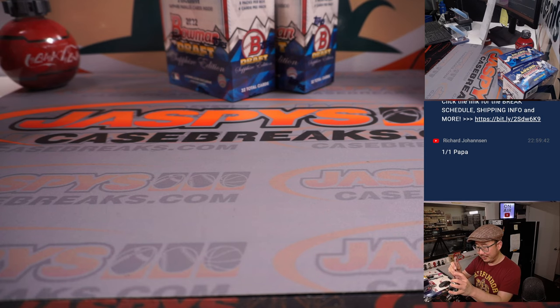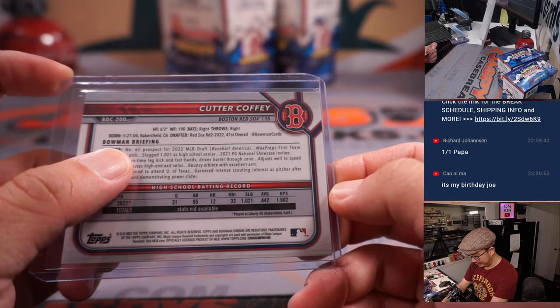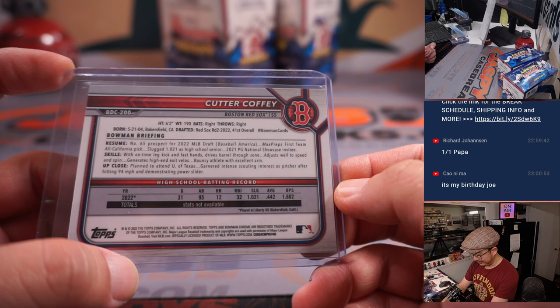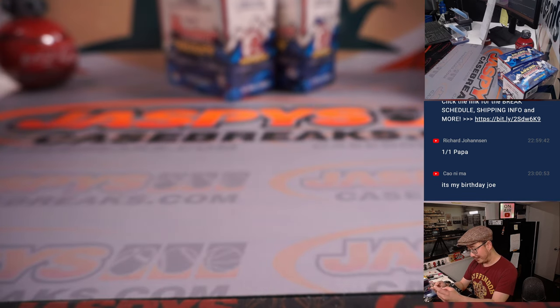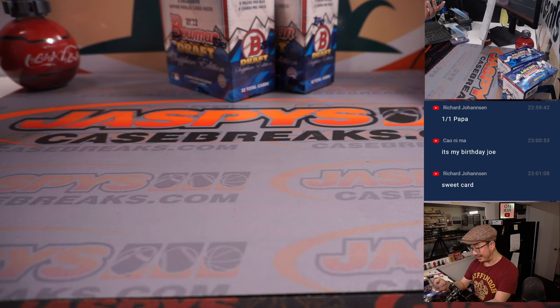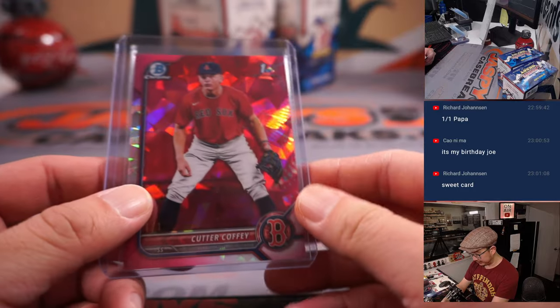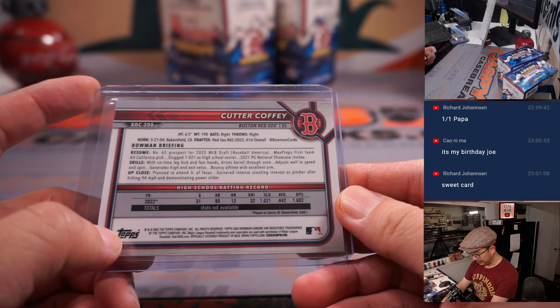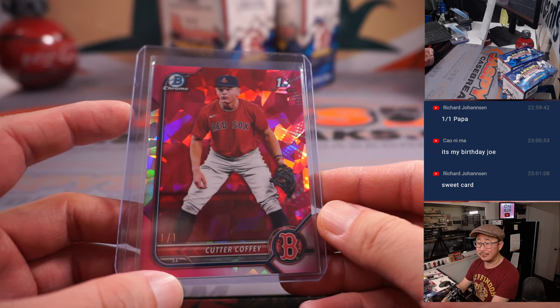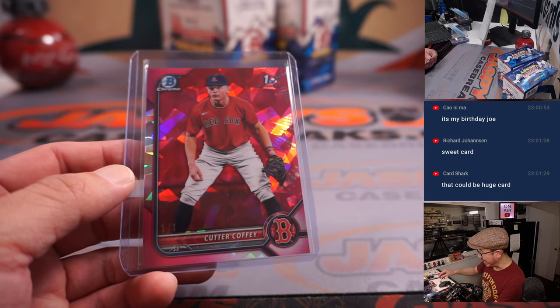Jake, with the Cutter Coffee, a second round pick, top 100 prospect, number 65, according to Baseball America, with one-time leg kick and fast hands, drives barrel through the zone. I like to hear all this. Adjusts well to speed and spin, generates high exit velos, bouncy athlete with excellent arm. California kid. Bakersfield. There you go. 6'2", 190 shortstop. Could be a big deal. There you go. Jake and the Red Sox.